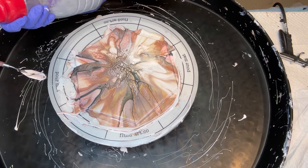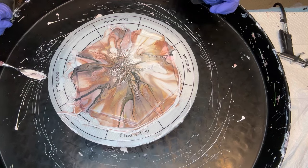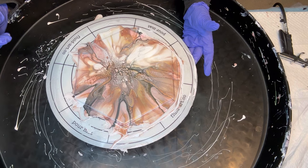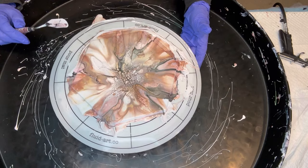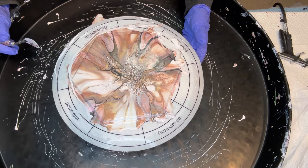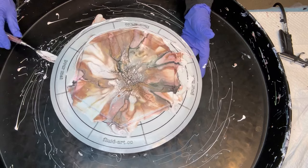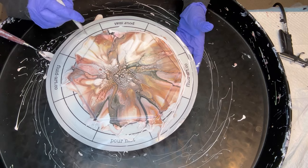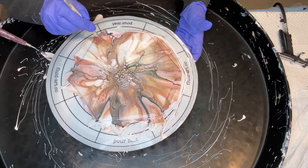So, I just don't save it anymore. I don't need hundreds of those containers. Sometimes I'll wash my runoff and I'll save it and use it for jewelry or magnets, which is something I make but don't sell. I make those as gifts to anybody that buys a piece. So if someone buys something from my shop, I will send them a gift with their painting of a piece of jewelry or a magnet.